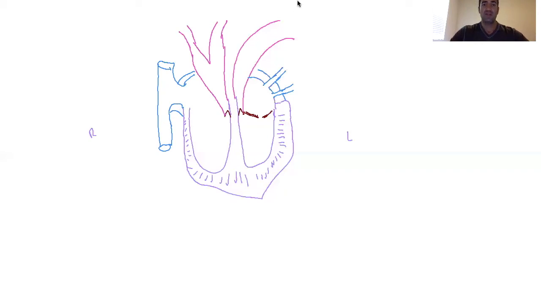And we also have another valve here. This is another atrioventricular valve. And go just like this. And let me make sure I got this all good. Yep, so let's go ahead and label things now. This here is the left ventricle. I'm just going to label one side. The left ventricle pumps oxygenated blood to the system.